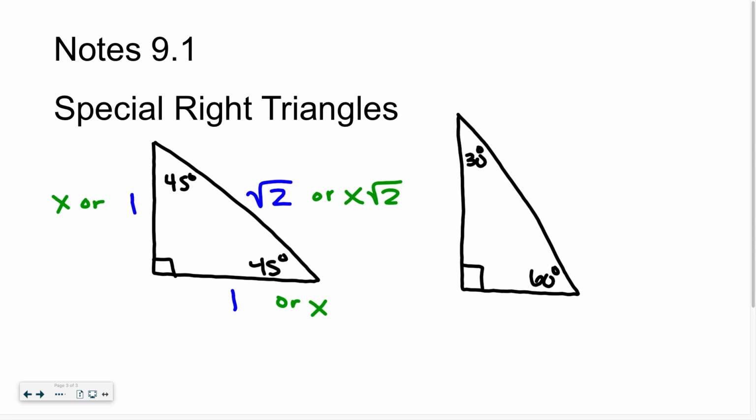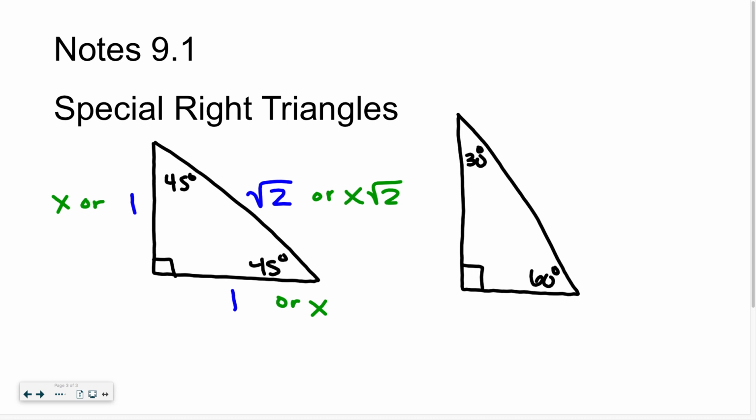But later on in Chapter 9 when we get going, I'm going to drop all these x's and just use the coefficients, 1, 1, and square root 2. Because if those were your side lengths and you were doing opposite over hypotenuse, for let's say this angle right here, that would be x over x square root 2, and the x's will cancel out every time if all three sides have x. So we really don't need the x when we start doing the trig.